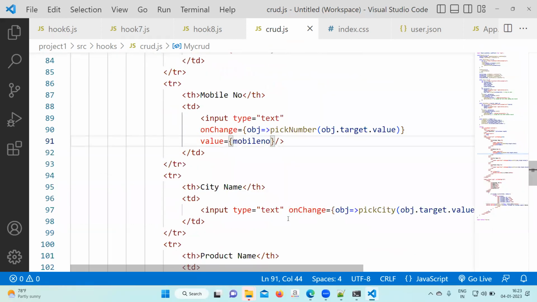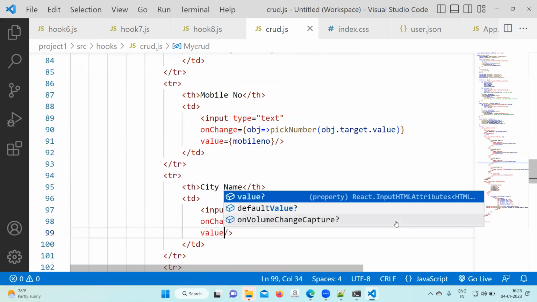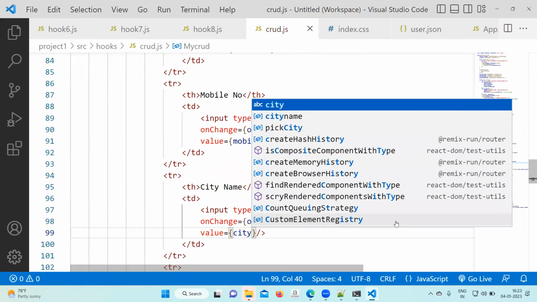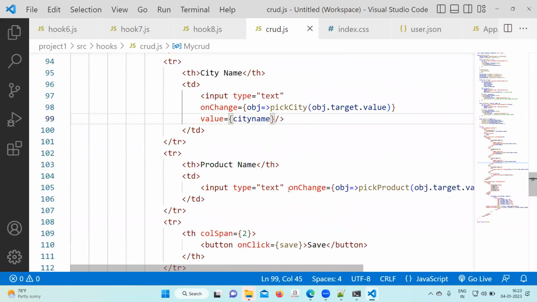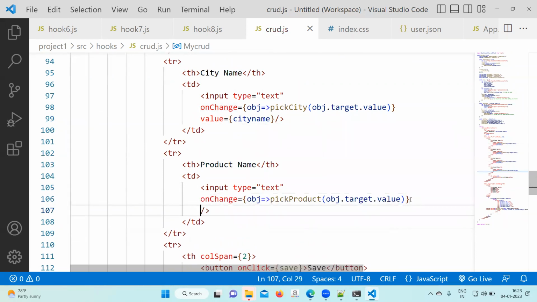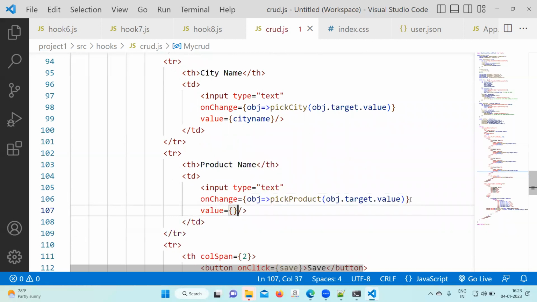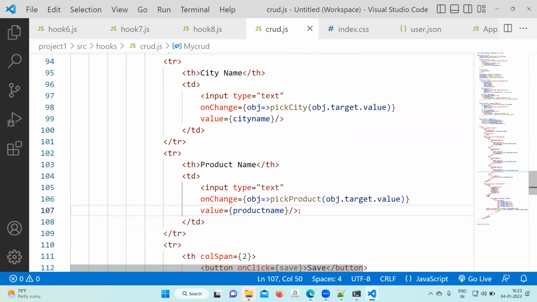Okay, next we have value equal to city name. Last we have value equal to product name.